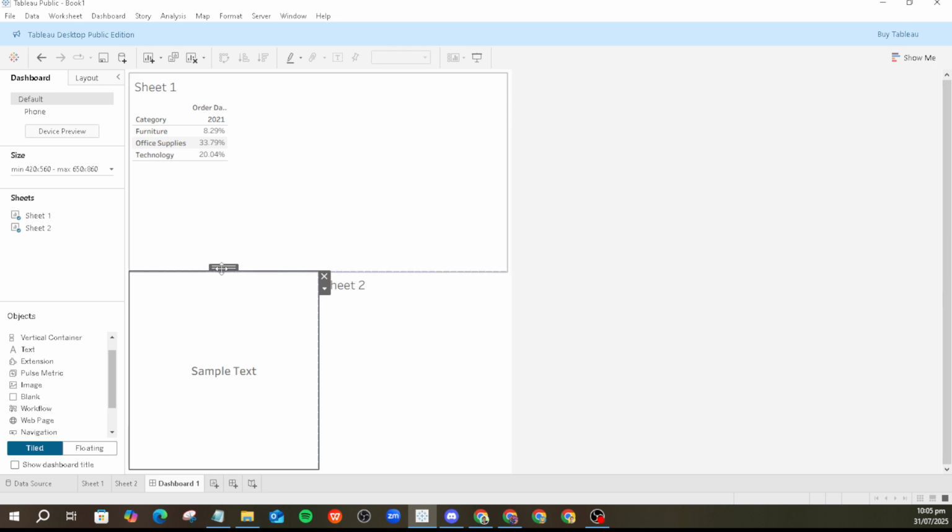This action confirms your additions and saves your changes, seamlessly integrating the text box into your dashboard. And that's it! You've successfully added a text box to your Tableau dashboard. It's a simple yet powerful way to enhance your data storytelling. Whether you're presenting data to colleagues or publishing to a wider audience, these added texts can provide value and enhance comprehension.